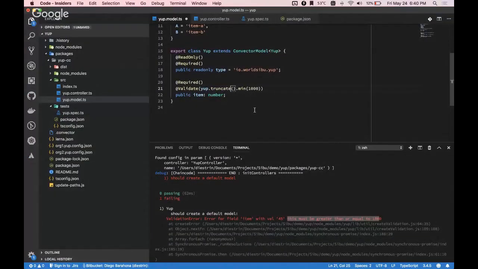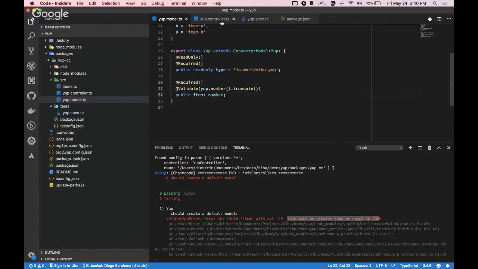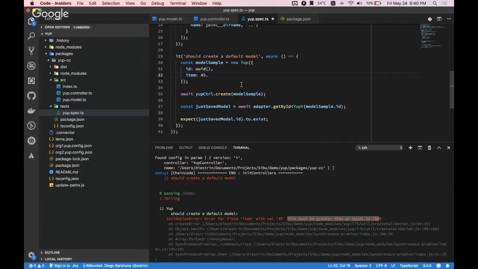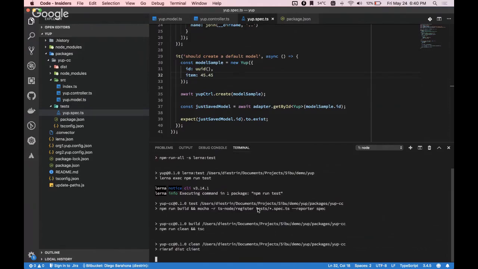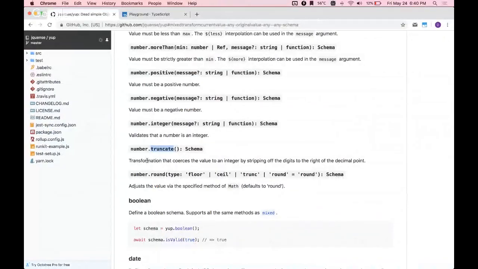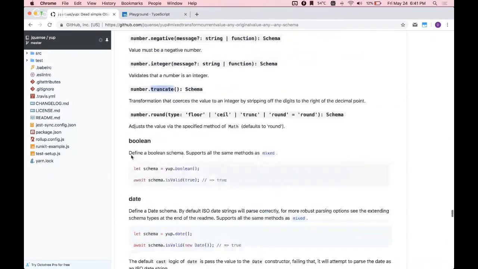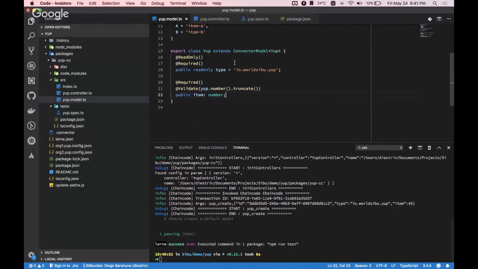If I want to just store truncated values like integer values, number, and I pass a decimal one here. Let's see what happens. I'm expecting it to truncate it to just 45 instead of 45.45. And it did so. Good. So these kinds of utilities are the ones that you have in Joi, that you can just take advantage of. You can run numbers instead of writing your own math round. You can just apply a round.